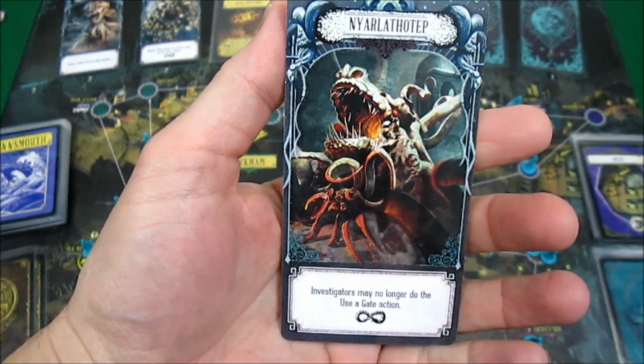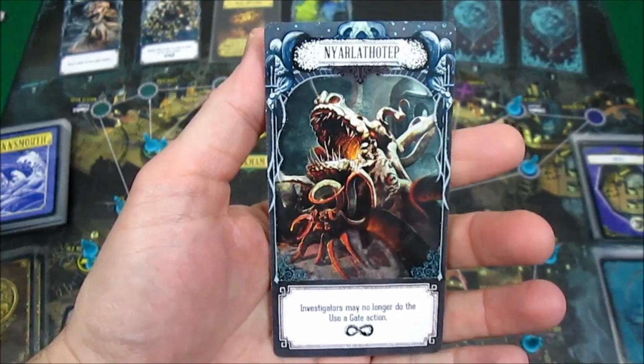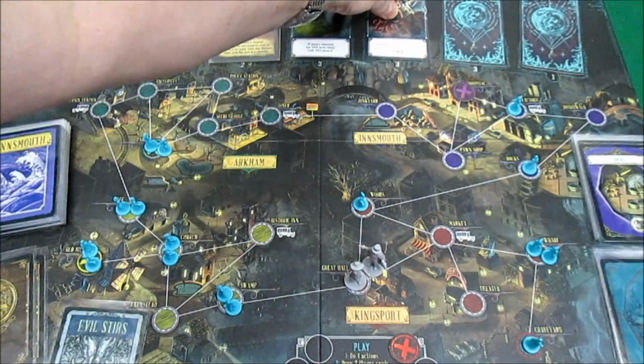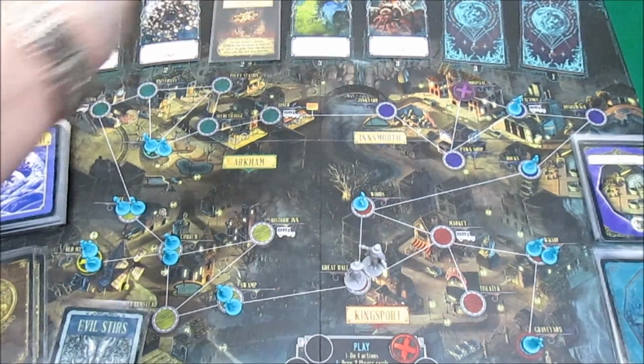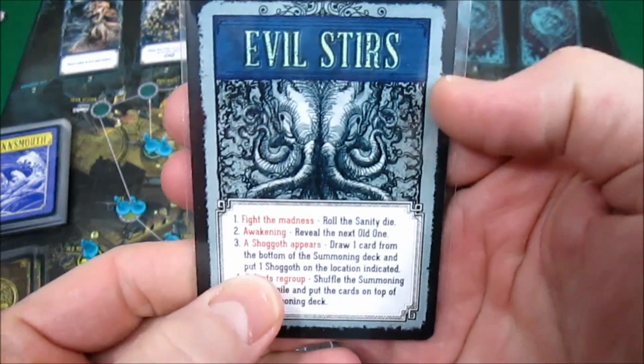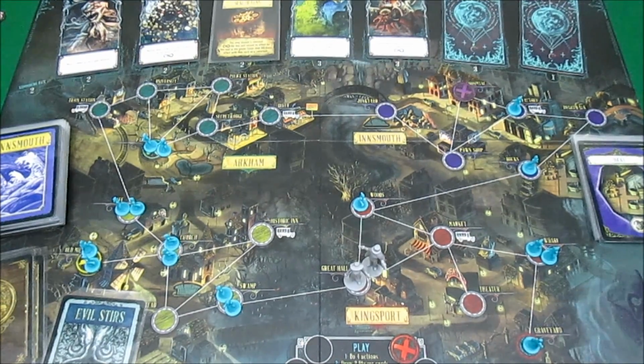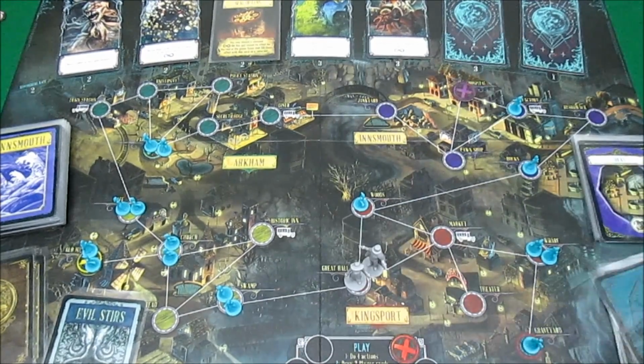Investigators may no longer do the use a gate action. Okay, well, we don't need to, so I don't really care. So, wow. I don't know. Are we going to win this or not? We're right to the end. A Shoggoth appears. Of course a Shoggoth appears. The bottom of the summoning deck.